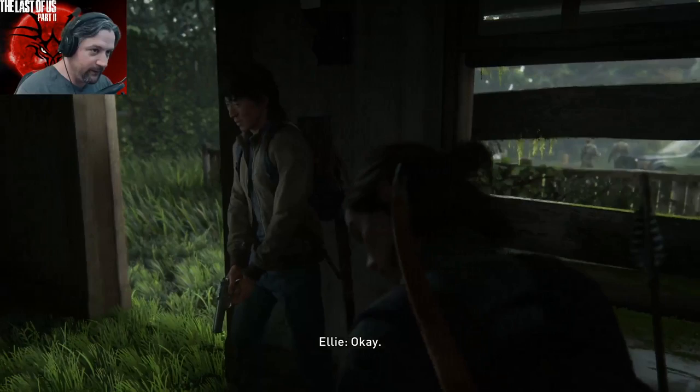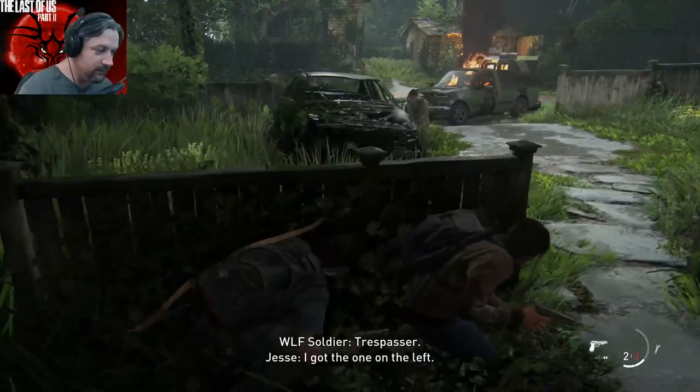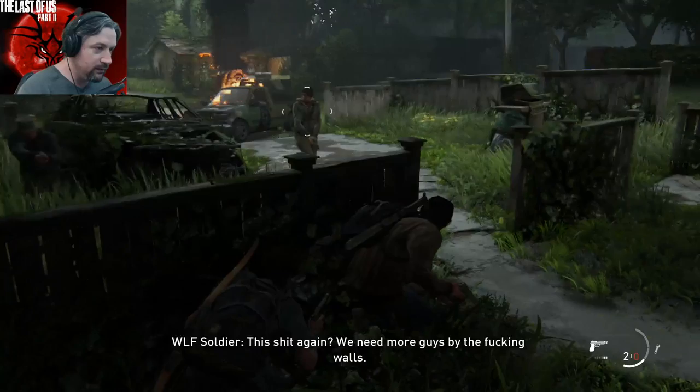Well, at least I got a partner now. Not who I expected it to be. Hey, be smart about it. Okay, how are we searching for? Trespasser. I got the one on the left. This shit again? We need more guys by the fucking walls. Preach into the choir, man. Maybe try that house? Yeah.